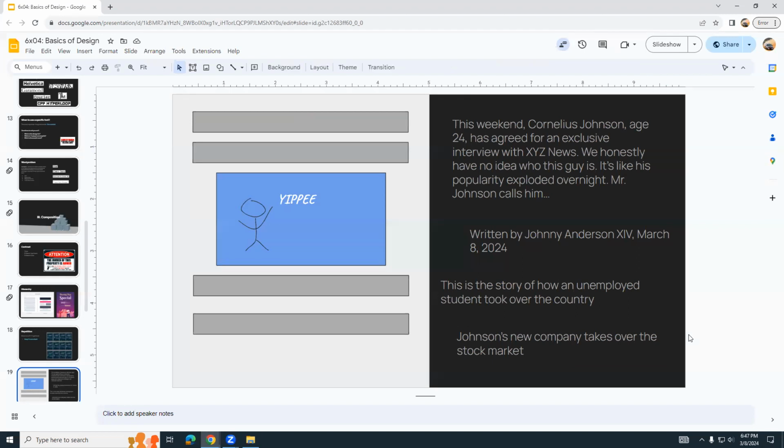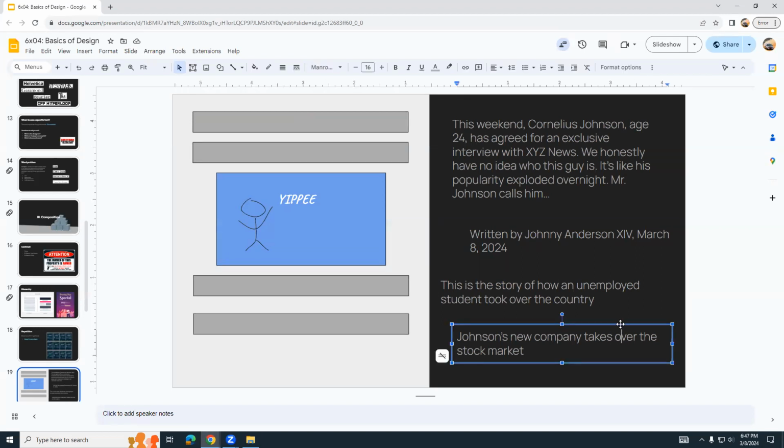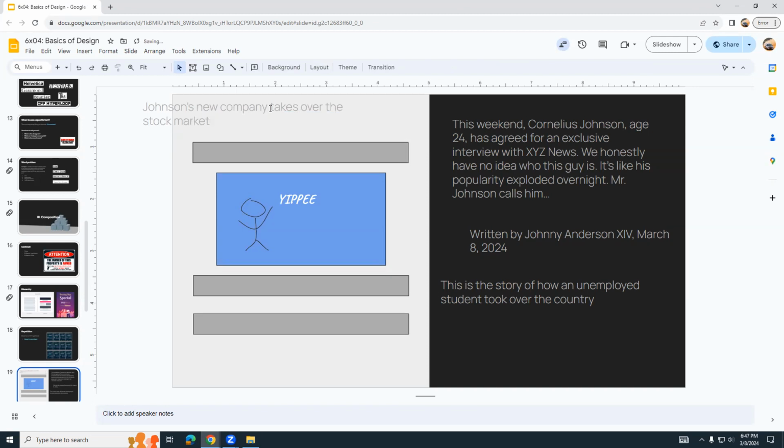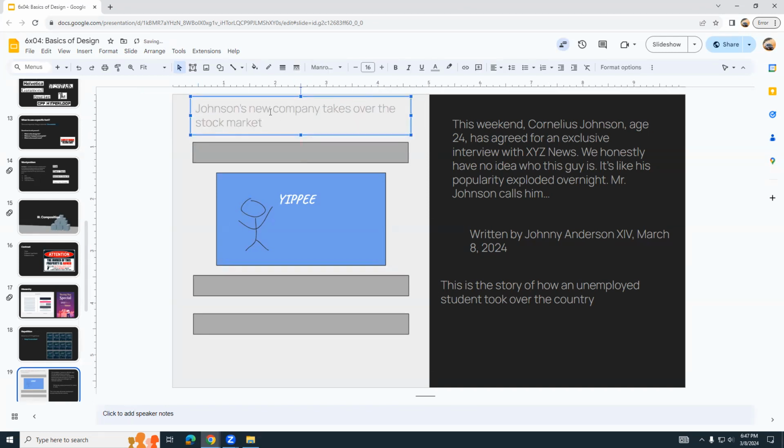Oh yeah, sorry, I made this kind of unclear, but it's supposed to be this one. All right, so as the title, we need to emphasize that this is the title, this is gonna be the first thing we read.